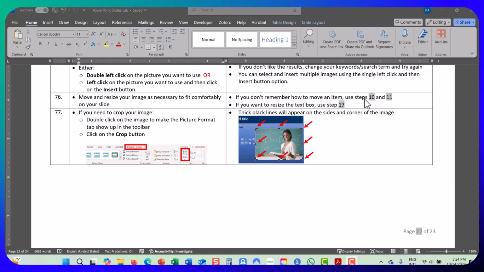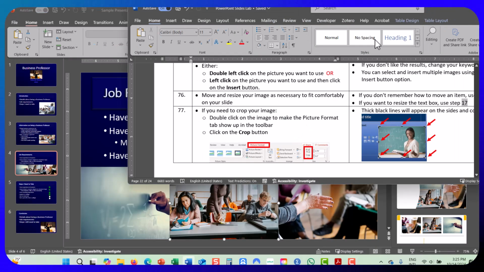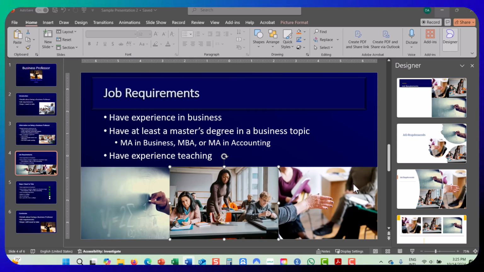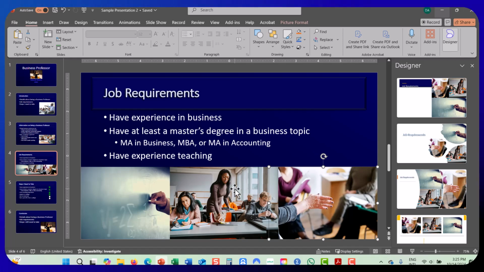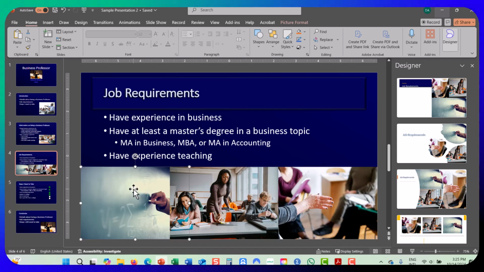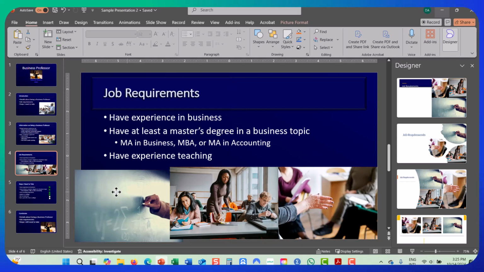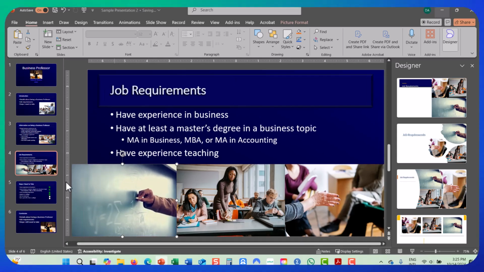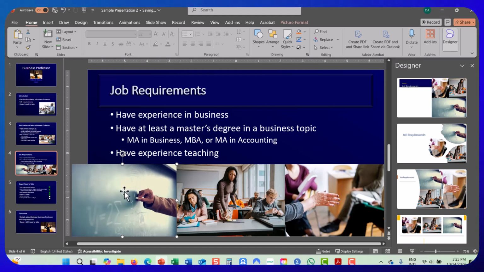Now you may remember that with the last video we left off with that image that's a little bit too large to fit with the other two images. And here we are. So I like the size of this image. I like the size of this image. This one overlaps and is a little too big. Now I could just leave it hanging off the side. This is quite a bit. So we're going to get rid of some of this image so that they all fit nicely within the slide.